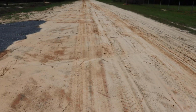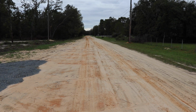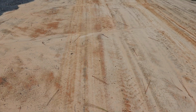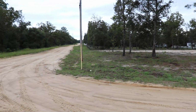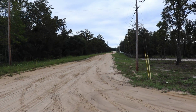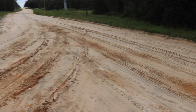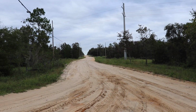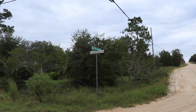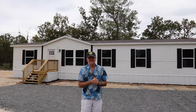Look, even the dirt road on both sides, this one here, which is the shortest one that takes you to the paved road, yeah, there's a little bit of wetness down there, but for the most part right here in front of you, it's all dry. And this side coming from the house, this dirt road here, is a little bit longer one. It takes you to the county road. And also going this way, you see, there's no flooding, no big puddles. And this is where we're at, right here at this intersection. Now let's get back to the house.